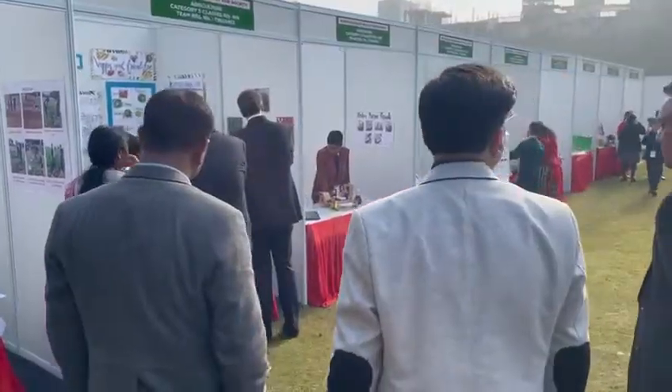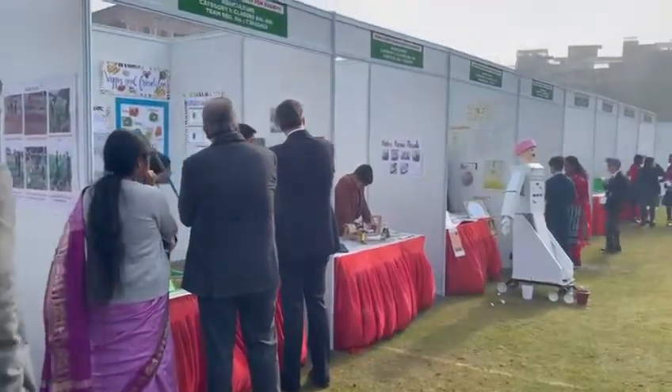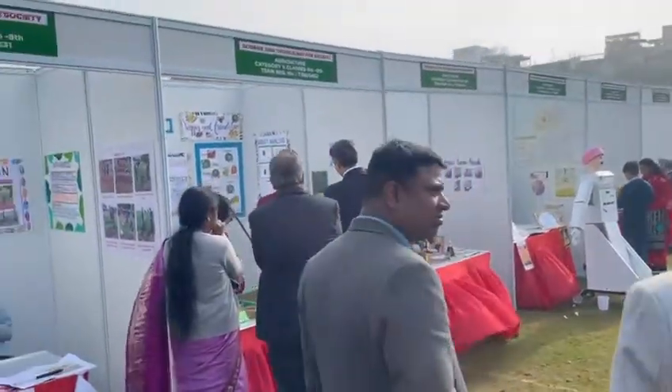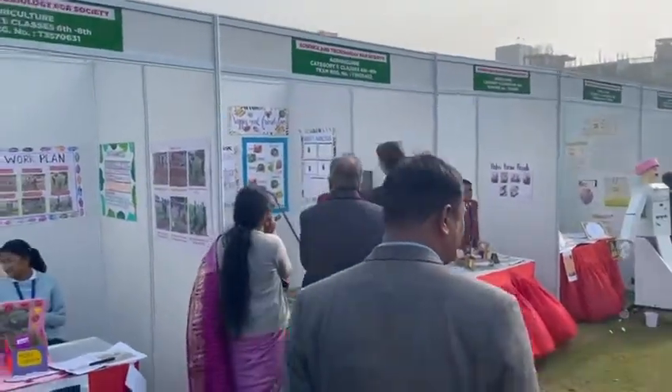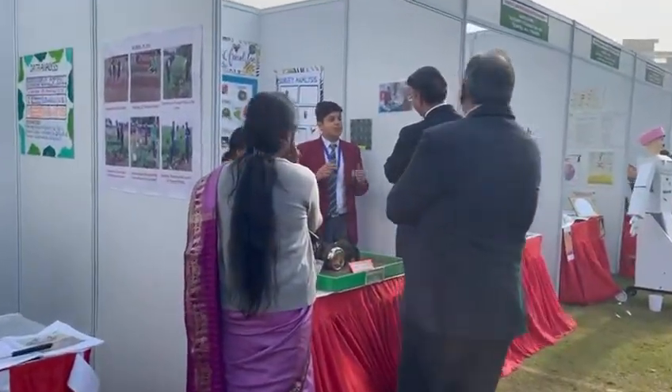You see the area is the same in both rows, but the crops grown are significantly more. You must be thinking there is competition, but there won't be any competition because we are using a companion farming concept here — growing specific combinations of crops that mutually benefit each other.